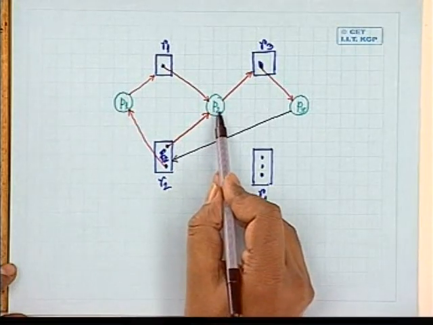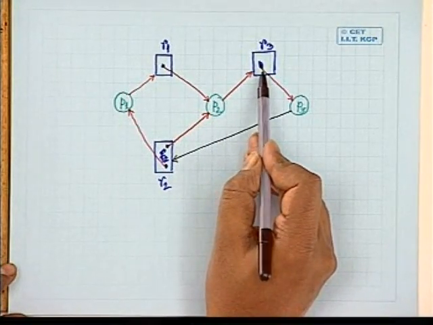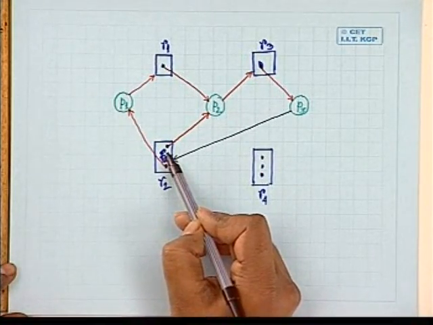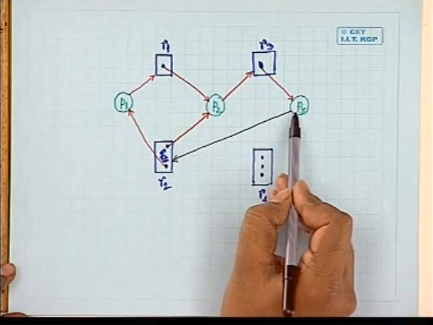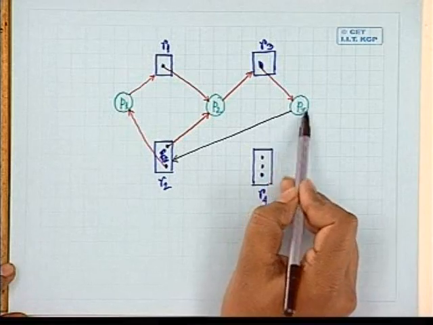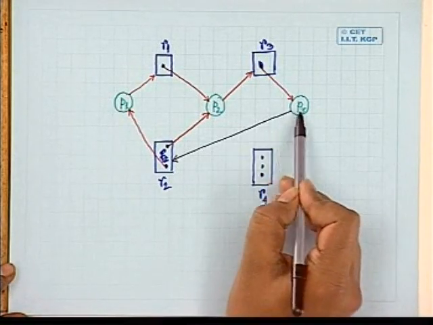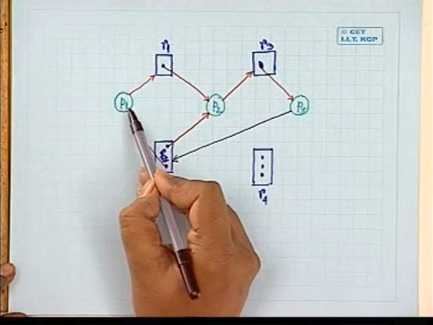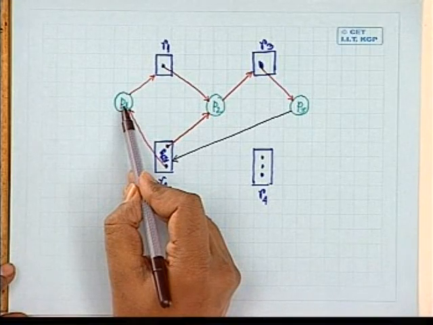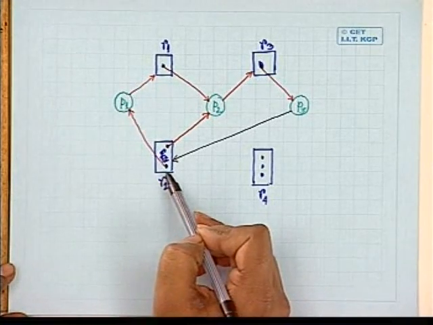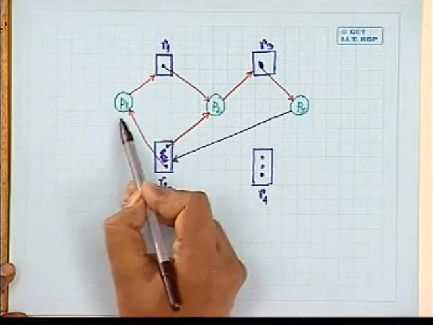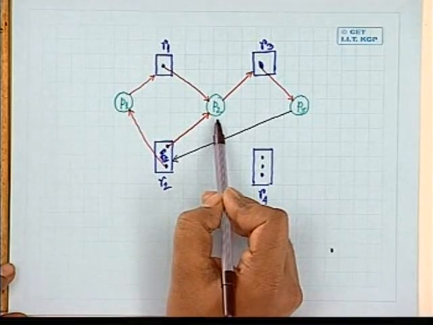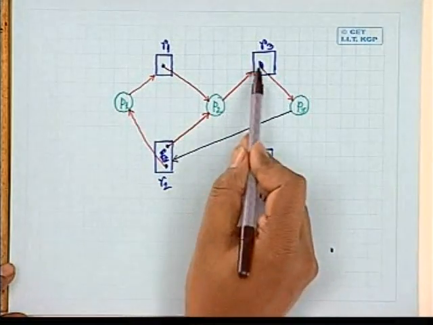Right? P2 in turn is waiting for R3. Until and unless R3 is available, P2 will not complete operation, so it will not release R2. R3 in turn is allocated to P3. So until and unless P3 completes operation, it will not release R3. Coming back to this, the other instance of R2 is allocated to P1. P1 will release this resource only when P1 gets R1 and completes operation. R1 is currently allocated to P2. P2 will not release R1 until and unless it gets R3.